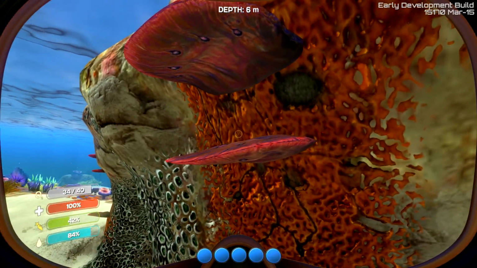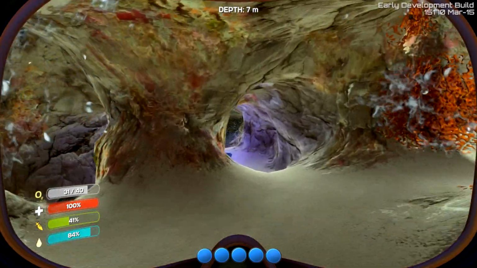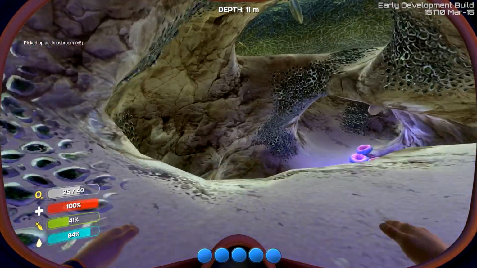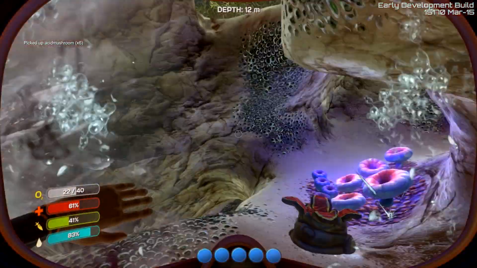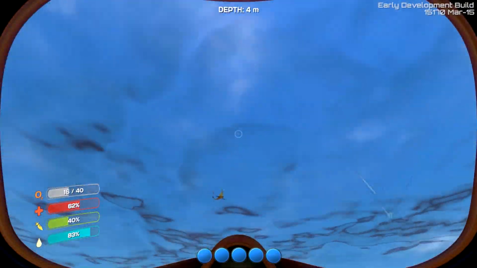Red jeweled disc. I don't know what that means. I don't know if I can collect it. Apparently not. Let's just start exploring a little bit. Oh, we can get up some of these. Picked up acid mushroom. Holy crap, that's the explodey thing. Owie, I remembered, but I couldn't get out. Oh man, my glass is broken. I wonder if that's because my health's messed up.